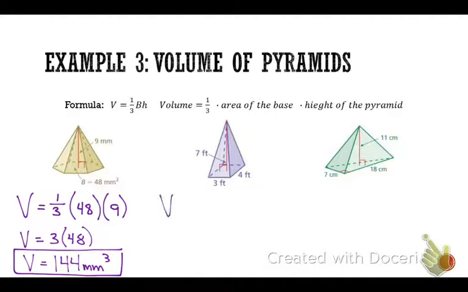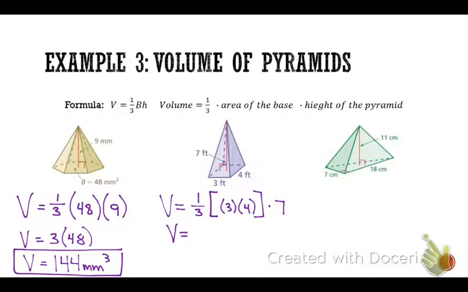Remember, to find the volume, we take 1/3 of the area of the base. Now, if I need to do some math here, especially on the triangle, this is going to be important. If I need to do some math to find the area of the base, I want you to put it in brackets, all right? It just shows you that there's math being done to find B, to find the area of the base. I'm doing that math first, and then I'm going to multiply everything else. So that's why I'm going to put it in brackets, and that'll make more sense when we do the next problem. Okay?